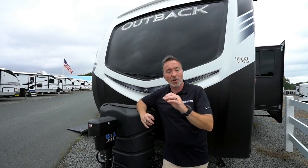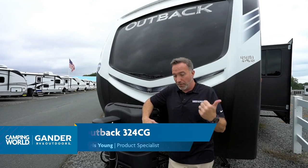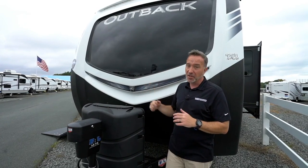Please let me know what you think about this all-new 2021 Keystone Outback 324 CG. I love the toy haulers — the versatility, the comfort, the style, all the options you can use them for. If you're looking at travel trailers for the first time, check out toy haulers — don't discount them just because you don't have a motorcycle or side-by-side. They're very versatile. I'm Chris Young from Camping World and Gander RV and Outdoors — thanks so much for spending time with me today. Come check out a camper because they're fun!